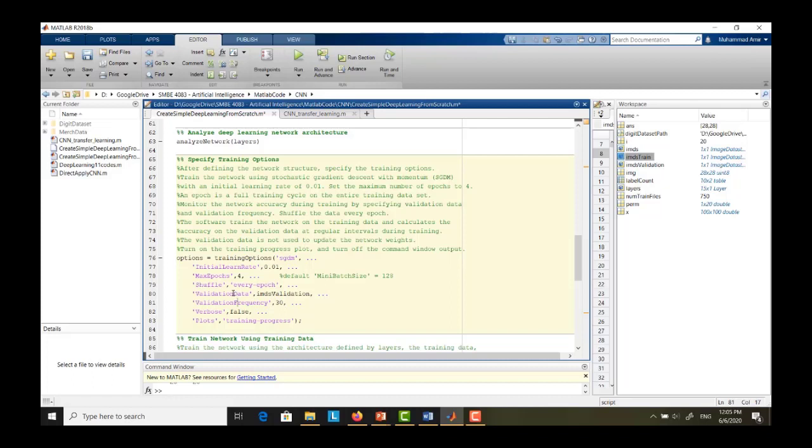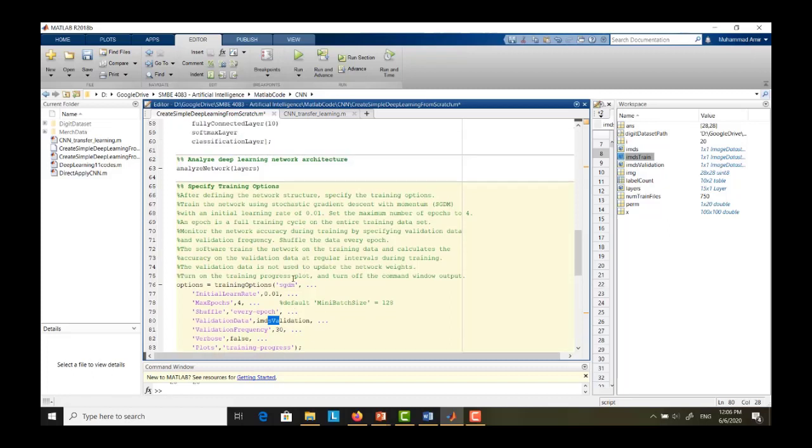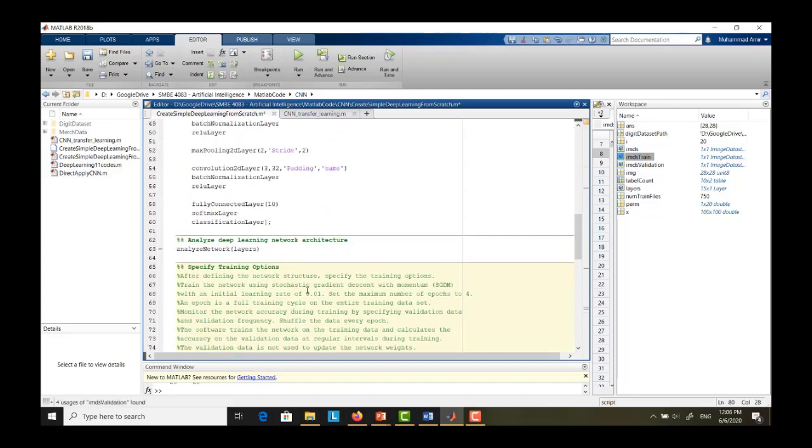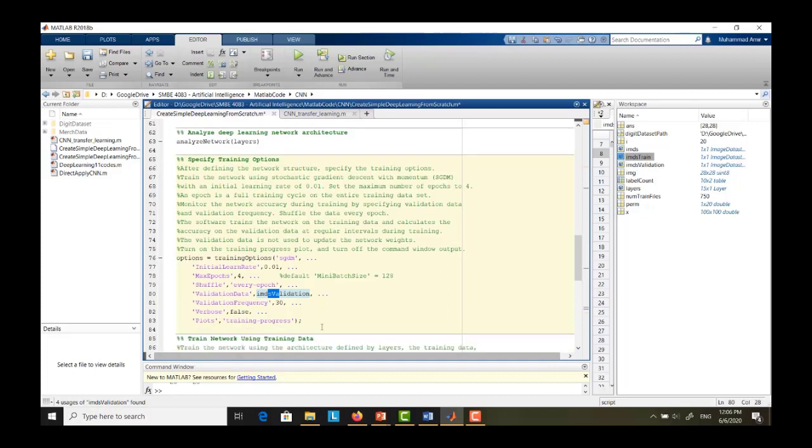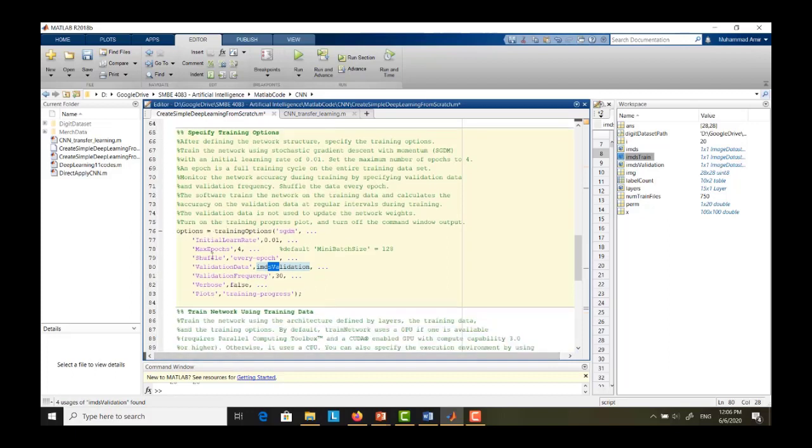As you can see here, this is your validation data, which is IMDS validation. So you already declared that my validation data is this one. Okay, this is the option. Let me execute this one.